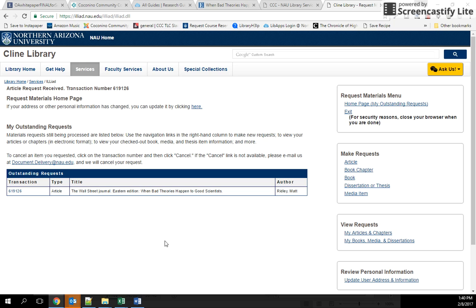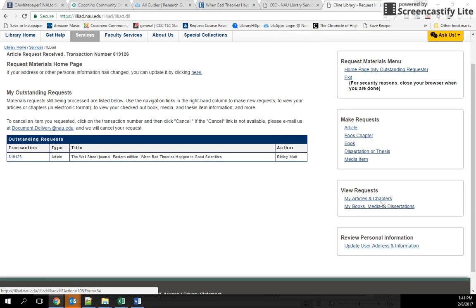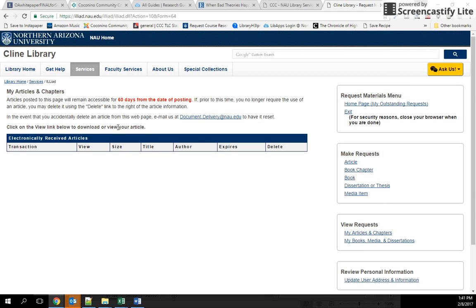When it's available for you, they will send an email saying, hey, the article you requested is available. It won't have the article in the email. You'll have to click a link, and it'll take you back to a page like this. And in fact, you might even have to log in again with your Comet ID. But eventually, you should see this sort of page. Look at the menus on the right-hand side, and you can view your requests. And I think when there's something ready here, there'll be another box that says view articles. Actually, it may just be this thing, my chapters and articles. Yeah, and so once it's available, it'll appear in this table right here. There'll be a link to download the PDF, and boom, there you go.